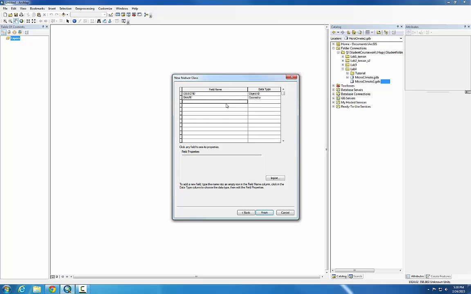All right, so then here is where we are going to create the field names. So we want wind speed, and that was a short integer. Wind direction. Humidity. Dew point.